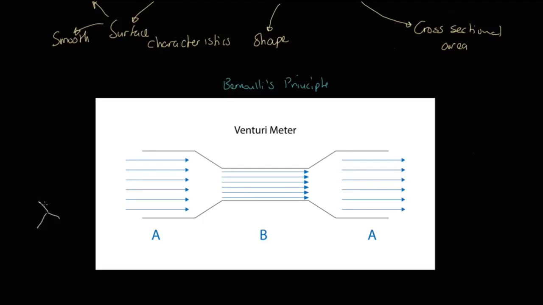Bernoulli, bless him, he set up a bunch of fans. Let me draw some ropey fan-looking thing. Look, he set up a bunch of fans and he fired air into his Venturi meter, which is this object here. And you'll notice that at position A, the outside of the Venturi meter is nice and wide. You can see here, for example, this area here is nice and wide. Okay, and at point B here, as the air fires through, it actually narrows down into this point, and this is why this is important.